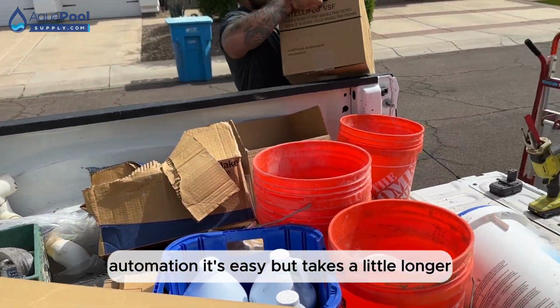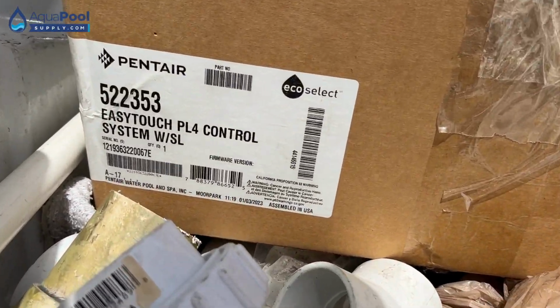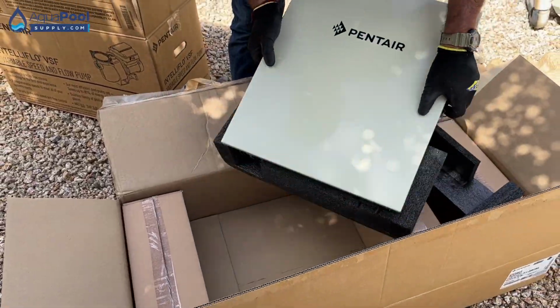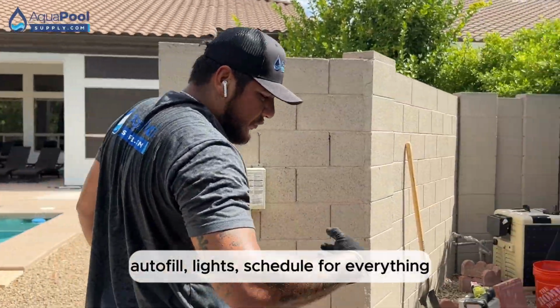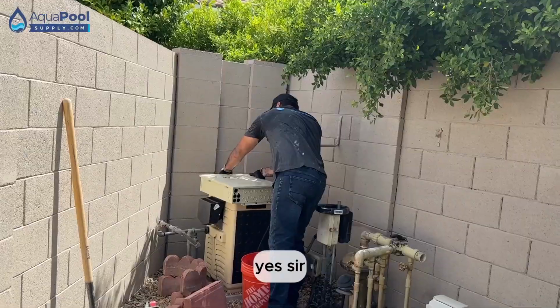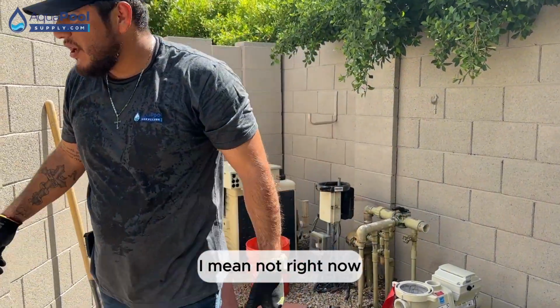It's easy, but it takes a little longer. All the wiring. The main thing: you control spa, pool, heaters, autofill, lights, schedule for everything. Even accessible through your smartphone too? Sir, if you're out of town and you want to come to a heated pool, I mean not right now, but in winter.